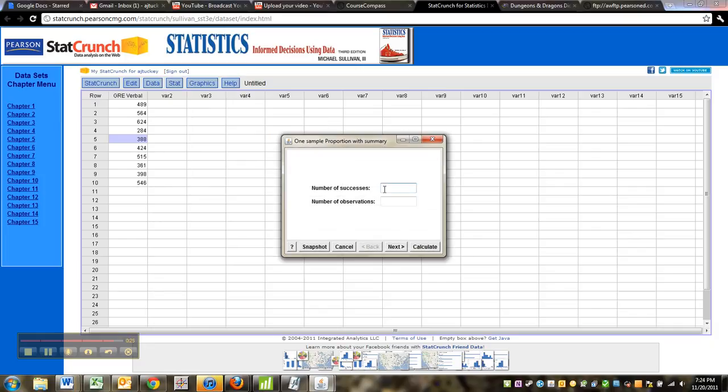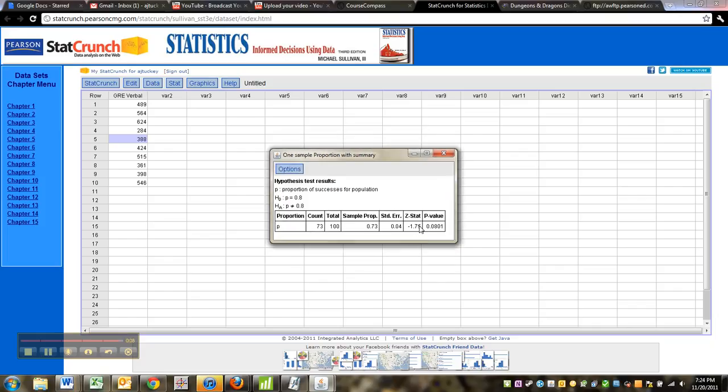We had 73 out of 100. Next, we were testing against 0.8, and it was a not equal to. Calculate. Negative 1.75, see it right there? And there's your p-value, 0.0801. Very fast. Love StatCrunch.